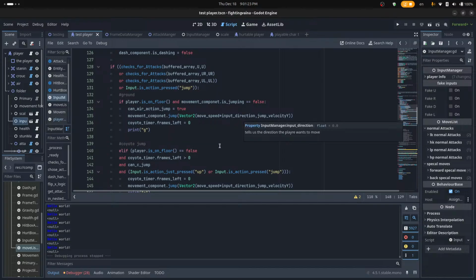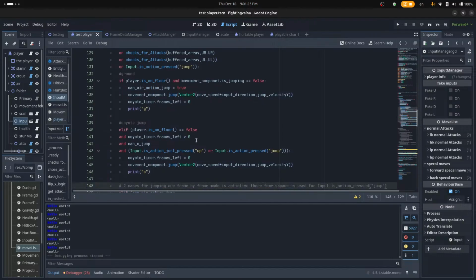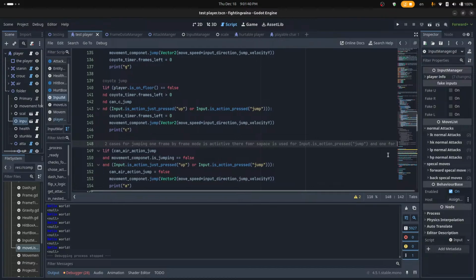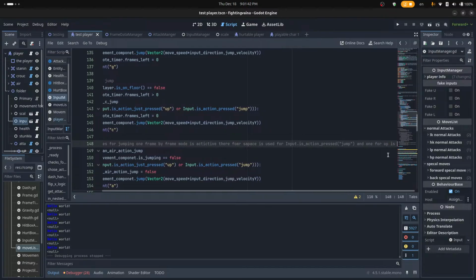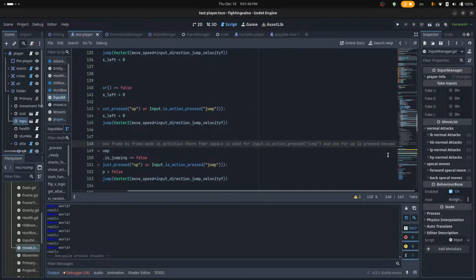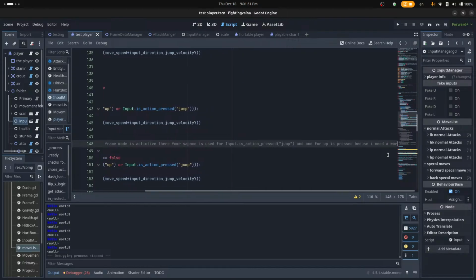How's jump decided then? If direction is pressed up. Okay. One, frame by frame interface, space is used for that jump, and one for up is pressed, because I need a working debug tool.